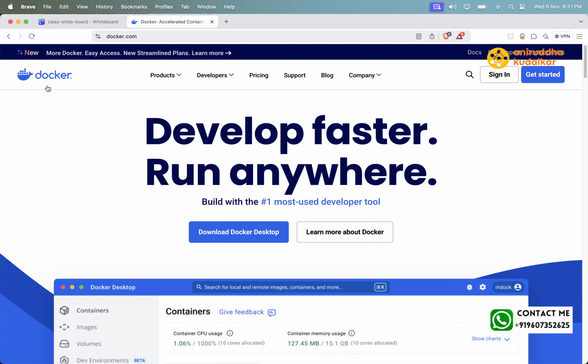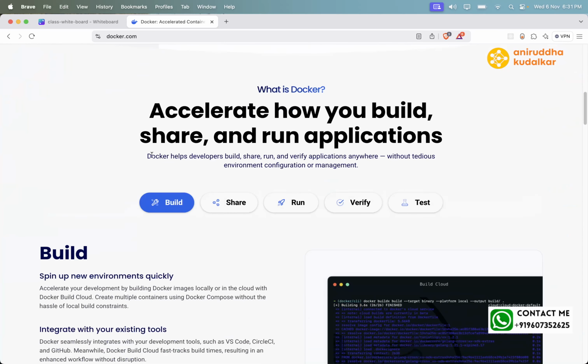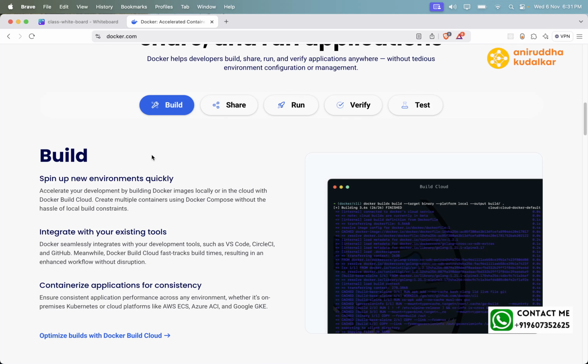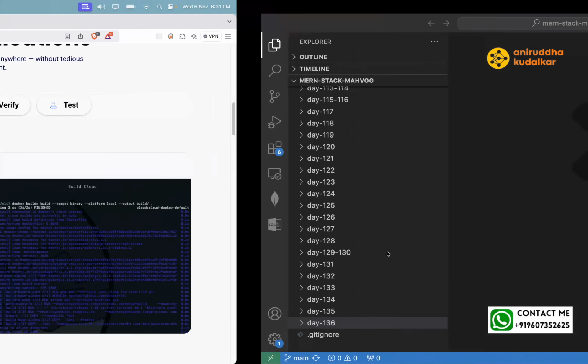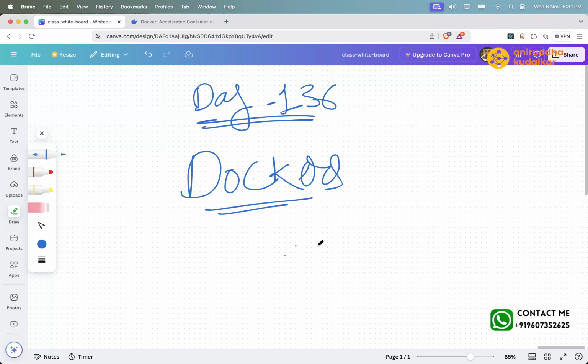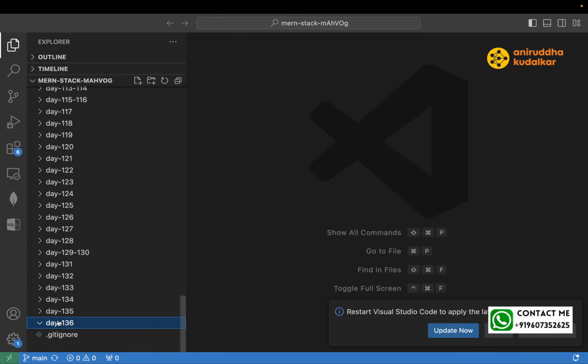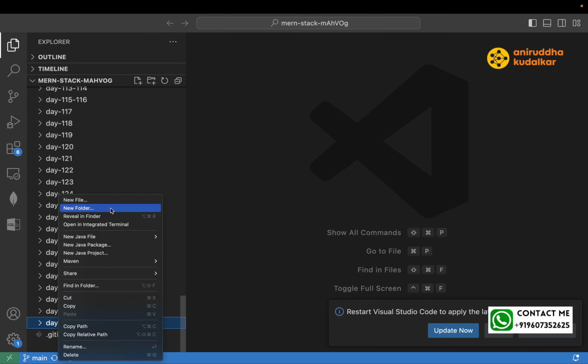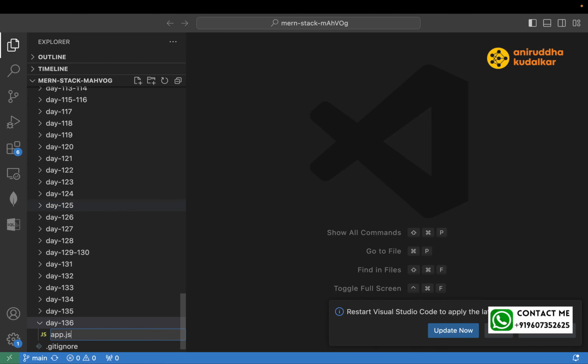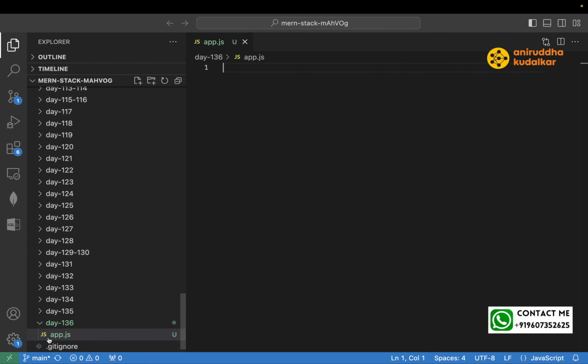So if you look at Docker, okay, I have written the wrong query. Containerization. When you talk about Docker, it is nothing but containerization. Let me tell you the first deployment process. In a traditional deployment, so far what we are doing, we are just writing the code over here, the app.js, installing the needed things.